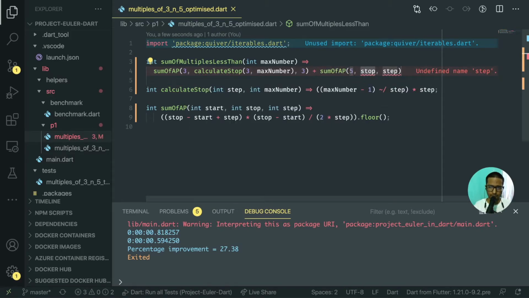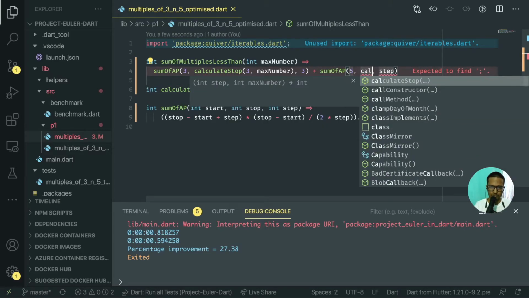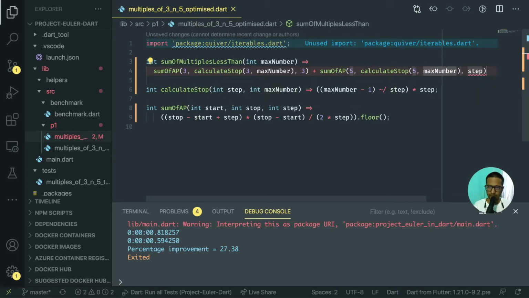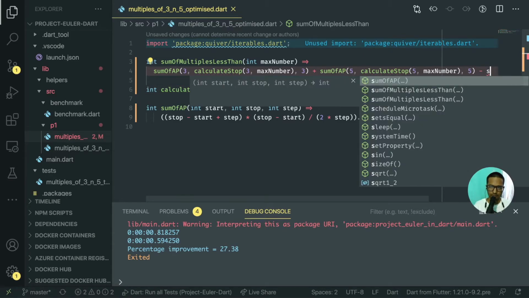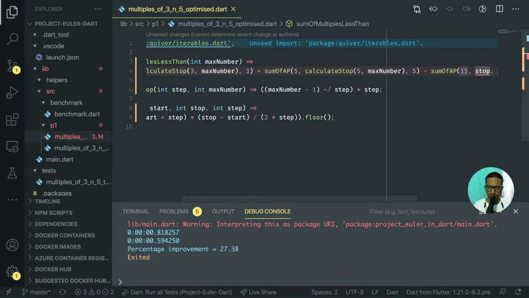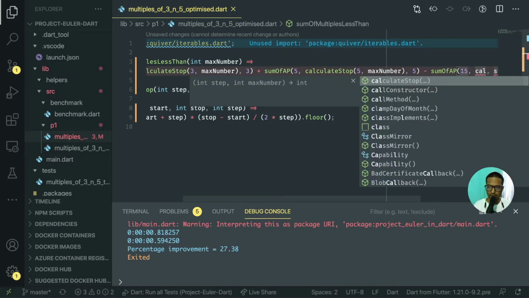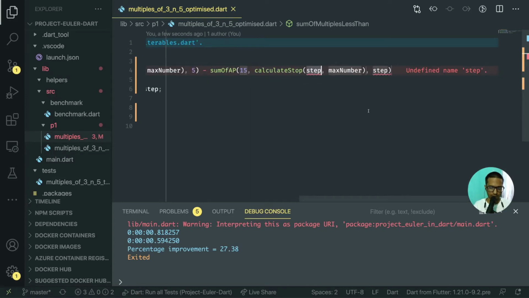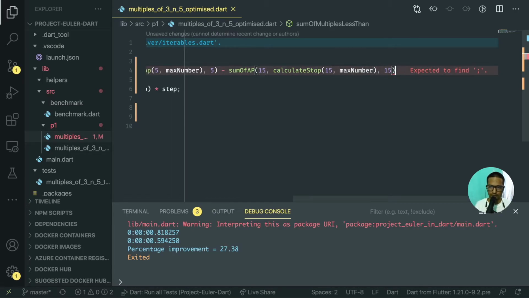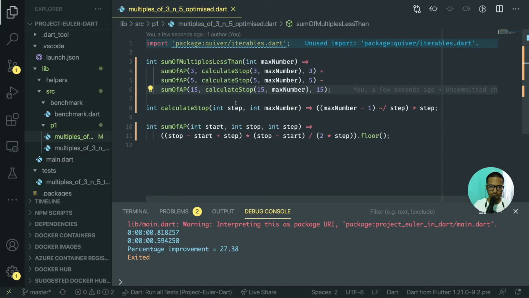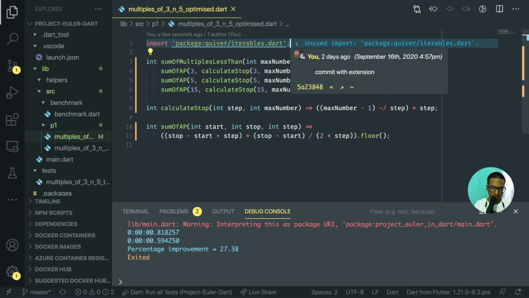Start is 5, stop is calculate stop, step is 5, max number is max number, step is 5 again. Do a minus, again a sum of AP, this time 15, stop is calculate stop, step is still 15, max number is max number, and step is 15. Close this up. This will auto format. We no longer need iterables.